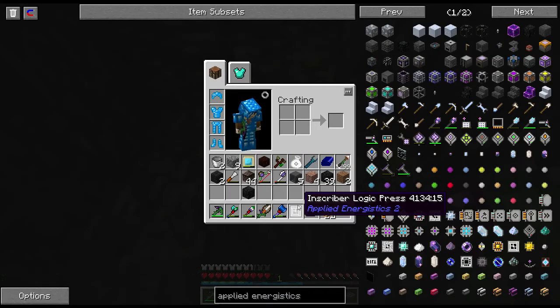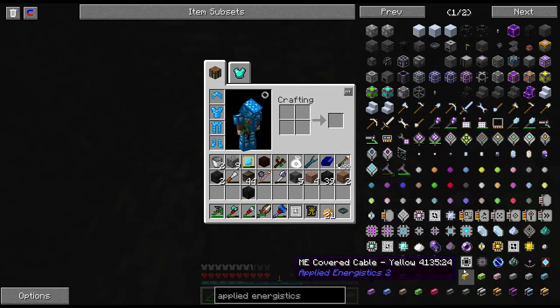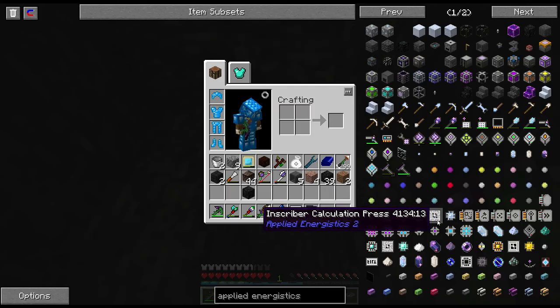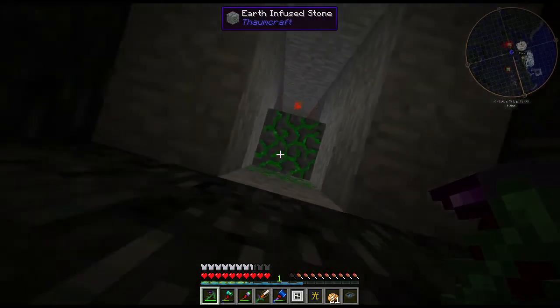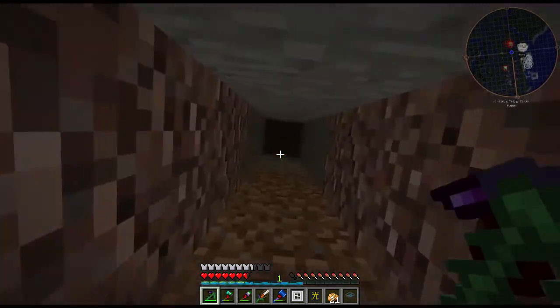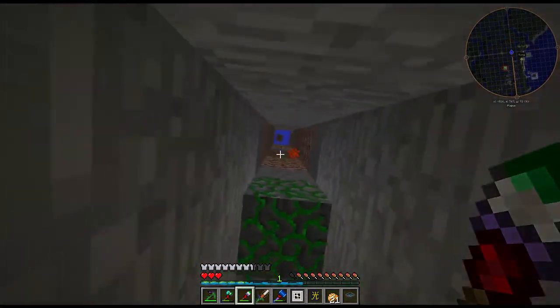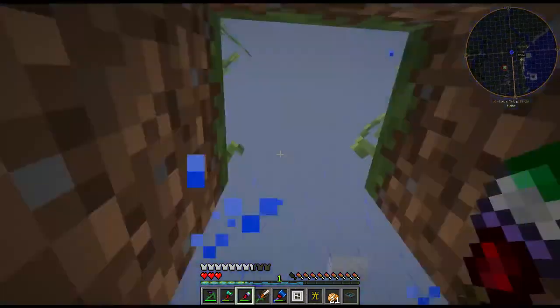There's 3 more of these. There is the engineering press. We have the logic press, the silicon press, and the calculation press. Silicon or silicon, I don't know. I say silicon. And I don't really care about the chest. I don't really have a use for it.